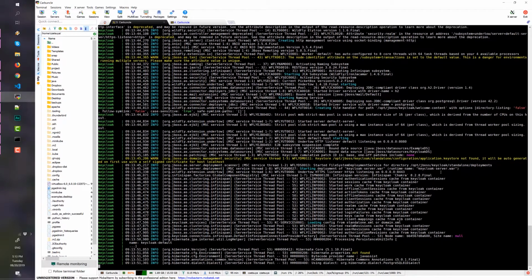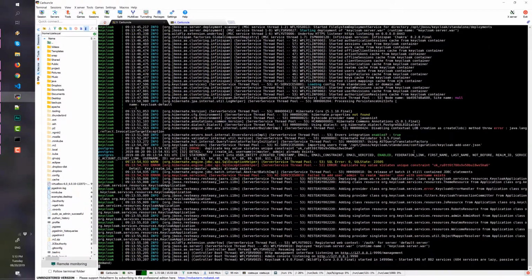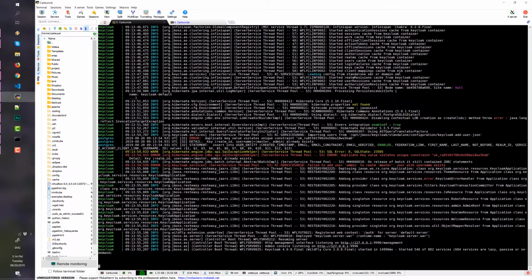And then this is already Keycloak running, as we can see in the logs. Yeah, Keycloak. And then I think that's it. All the containers are running.